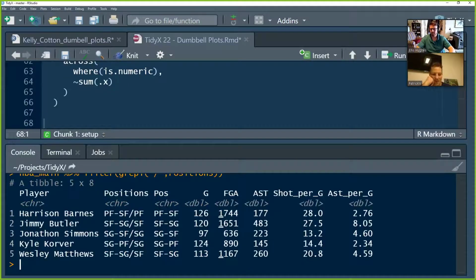Yeah. There we go. So like here. Jimmy Butler played shooting guard slash small forward. So he was classified across multiple positions. Yeah, that makes total sense. There you go. Yeah, I guess there were only 5 players that were listed multiple times, and that happens.